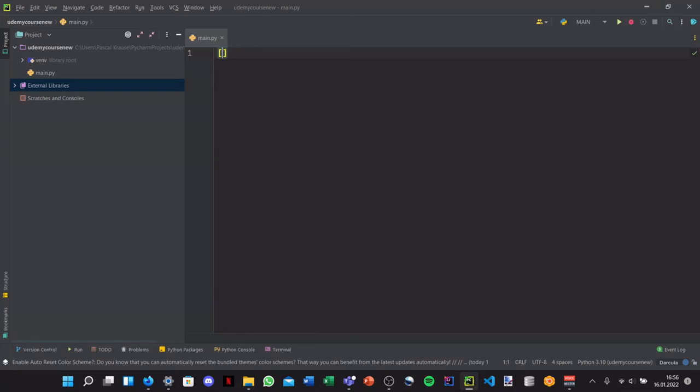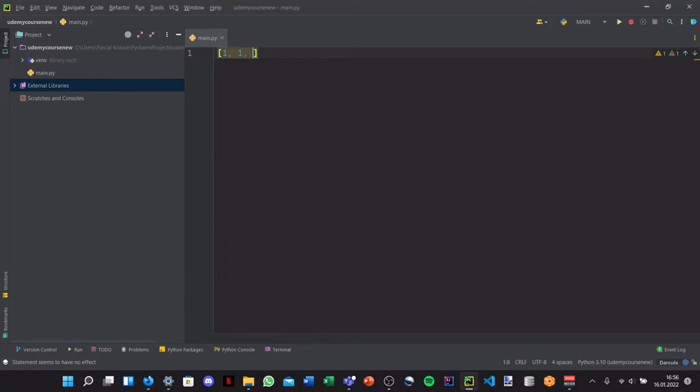Because we can of course create a list like this. First of all, a list is always in those block brackets right here, and in there we insert our values. So either a string value, a boolean value, an integer value, or a float value. So every data type we can apply a value into it. But of course we can now create a list.